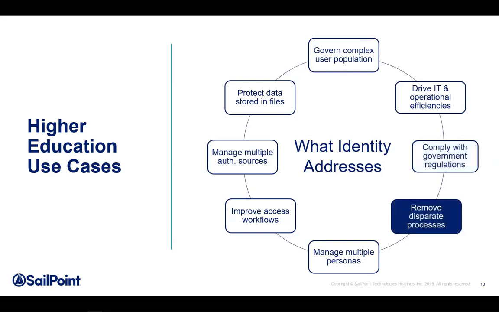So disparate processes. It is not uncommon for us to see, when we go into an organization, a different stovepipe process for each key system across the university because they built it from scratch. They built it as needed throughout the program, and it sort of was a break fix for when things were done. And these processes are often done different ways in different departments, even inside the university. So they each have their own little process, and there's no consistency across the board in checking or verifying or doing compliance certifications.